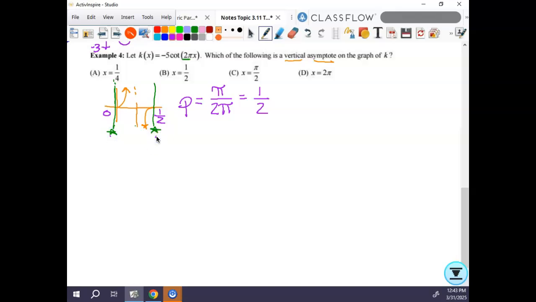Are any of those answer choices there? Yep, right there for B. I really don't foresee the reciprocal function trig questions being crazy difficult, because it does kind of come at the end. We just hit on it a little bit. Understanding as much as you understand right now is probably going to be good enough for what you need. Okay. All right. So there's one more page to this.